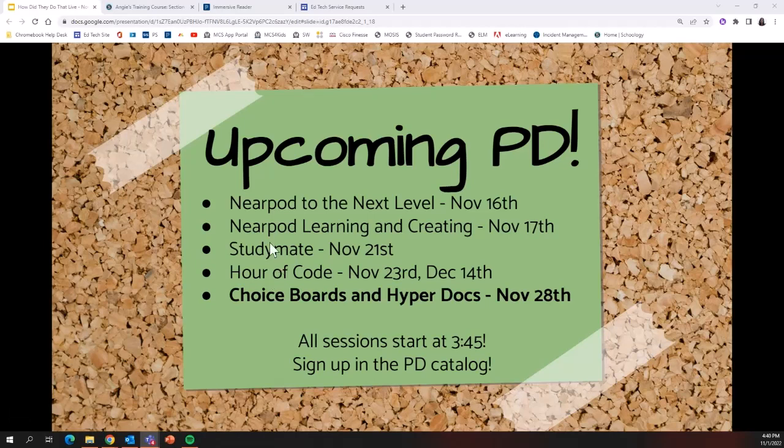Super excited. And then we also have StudyMate on November 21st. This is an amazing tool that a lot of teachers may not know about. This is a tool that is available for students and teachers to help them study with the use of flashcards. So we'll hear from our digital curriculum coordinator, Brandon Chisholm, that day on StudyMate.